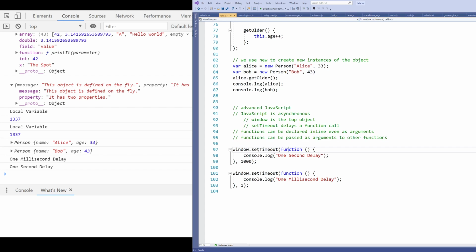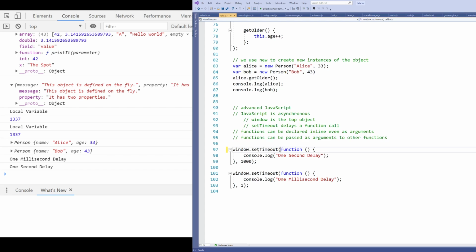Because setTimeout knows that when it's time, this is the function it's going to call. I could give it a name if I want, but I'm not going to give it a name. This is a function that's defined on the fly, just like we defined the array or the class on the fly up above. Here I'm defining this function on the fly. Now when you define it on the fly, that doesn't mean you're calling it on the fly. You're just defining it on the fly.